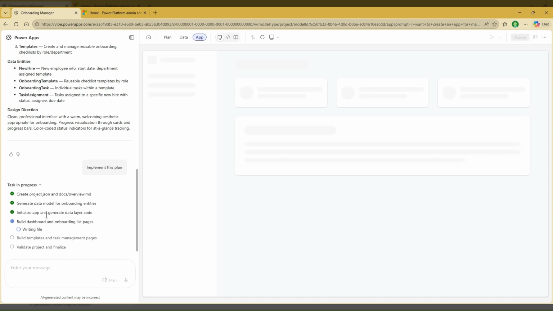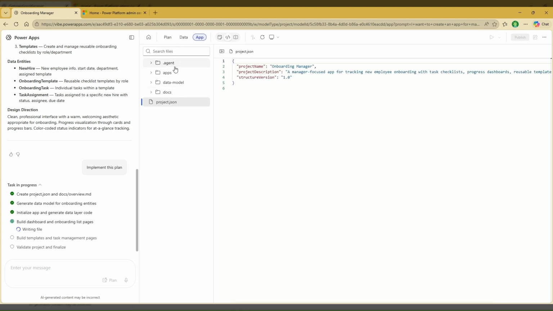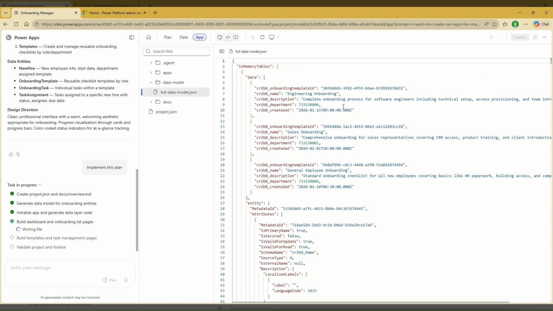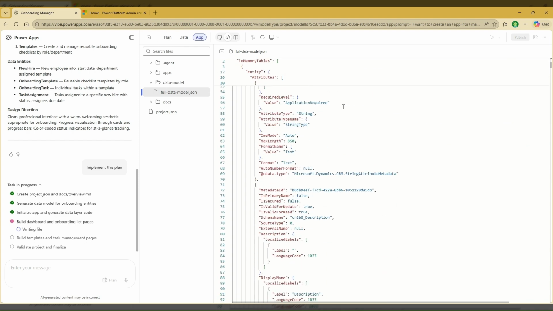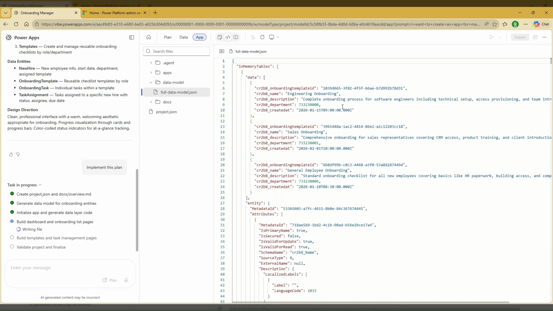While the bot is creating the application, I would like to show you some of the options we have here in the app section. So this is the preview section, which we are currently in. And next comes the code section where you will be able to drill down to the code level components of this application. If you go to the data model, it will show you the full data model JSON. And as I said previously, it will be packaged as a complete full stack React application. In the apps, it is still creating, so you're not seeing the complete information.